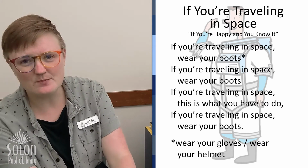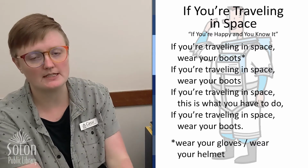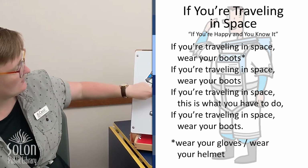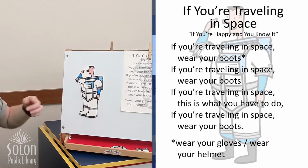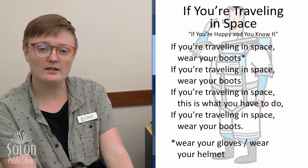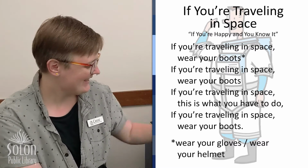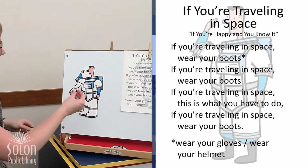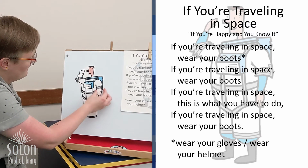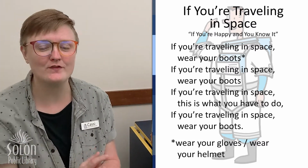All right, what else is missing from his uniform? So his whole body needs to be covered to keep him safe in outer space. But I see some bare hands right here. What does he need to put on his hands and his arms to keep him safe while he's traveling through space? That's right, he needs some gloves. So here we are, we're gonna put our gloves on our astronaut. That will keep his hands safe in outer space.